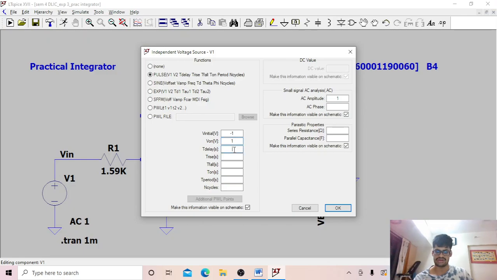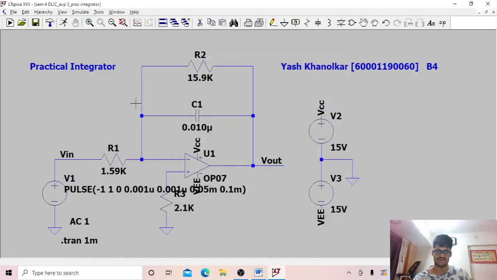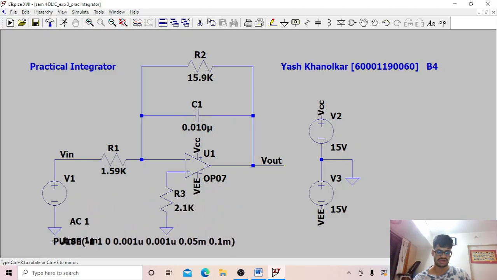We don't have any time delay. We want the rise time to be 0.001 u. We want the fall time to be the same as the rise time. We want T on to be 0.05 m, and we want the time period to be 0.1 m.